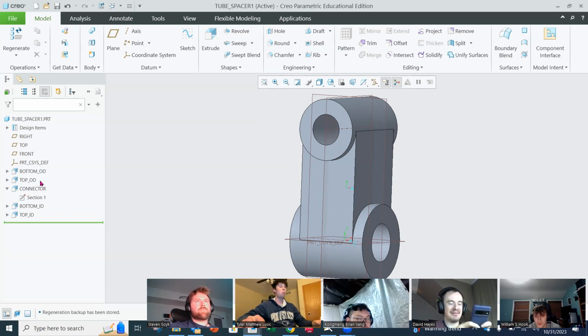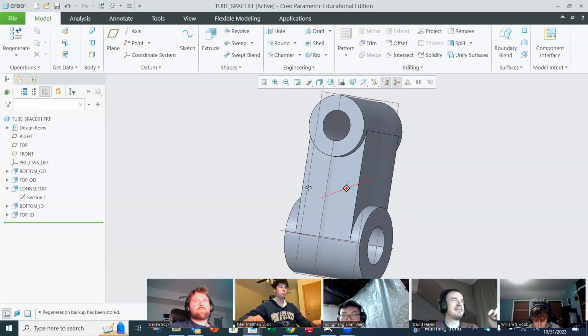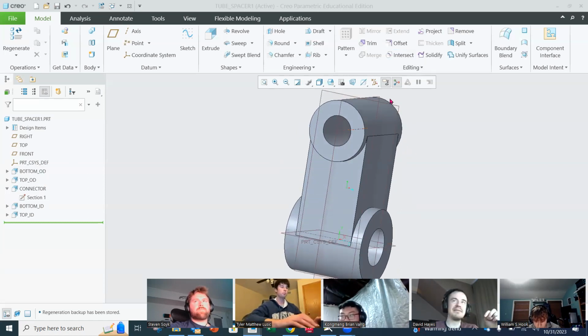I also encourage you to play with changing the names of the different features that you're creating. It gives it a little more description, so that if you want to go back and change things, like if we had just had extrude 1 through 4 or 1 through 5, now it's like, okay, which one is which when I look at it? So don't be afraid to work with that.